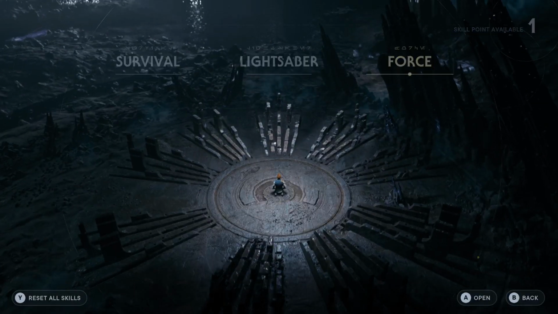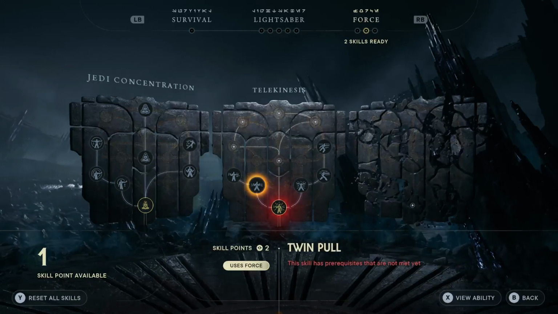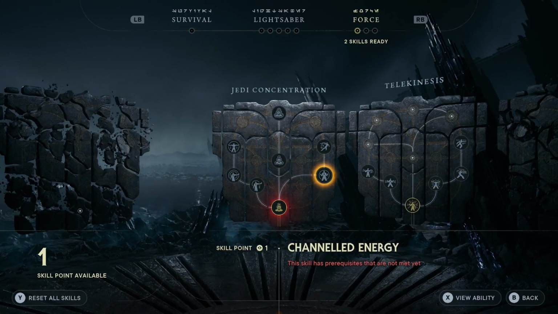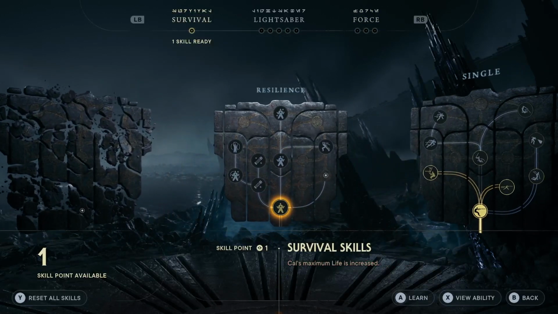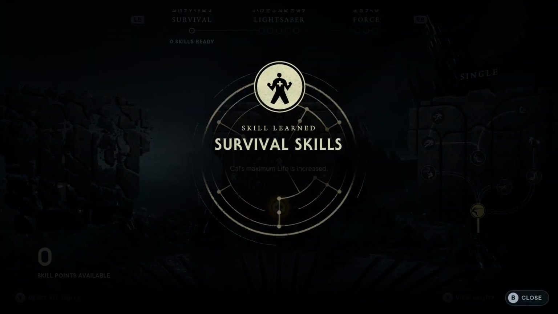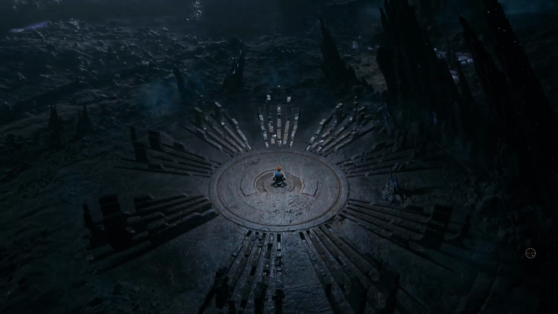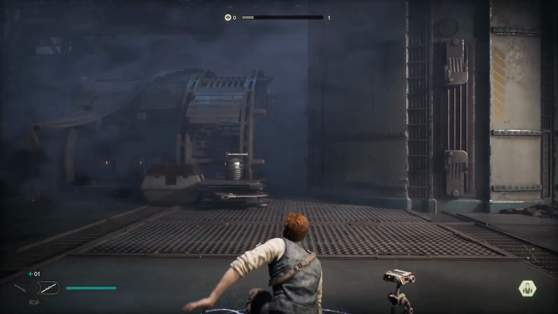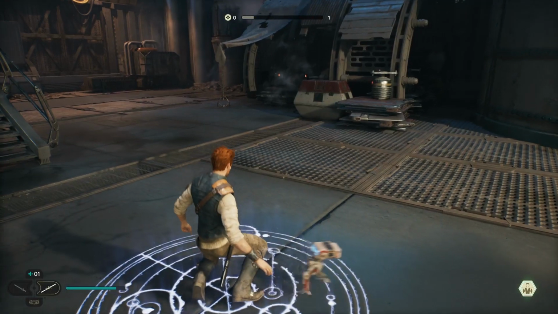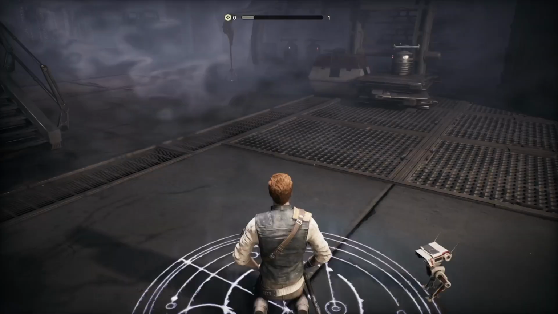I forgot, we got force. Wrenching pull, press left trigger and right trigger to wrench groups of nearby enemies close. Channeled energy, cool. Cal's maximum force is increased, I do like that. Cal's maximum life is increased, I like that even better. Let's do that. Already died once. There we go. Fantastic. Right, okay. You know what? We are going to meditate and rest as well, because I used up a lot of stuff there for no reason. And seemingly, I could have just come here.